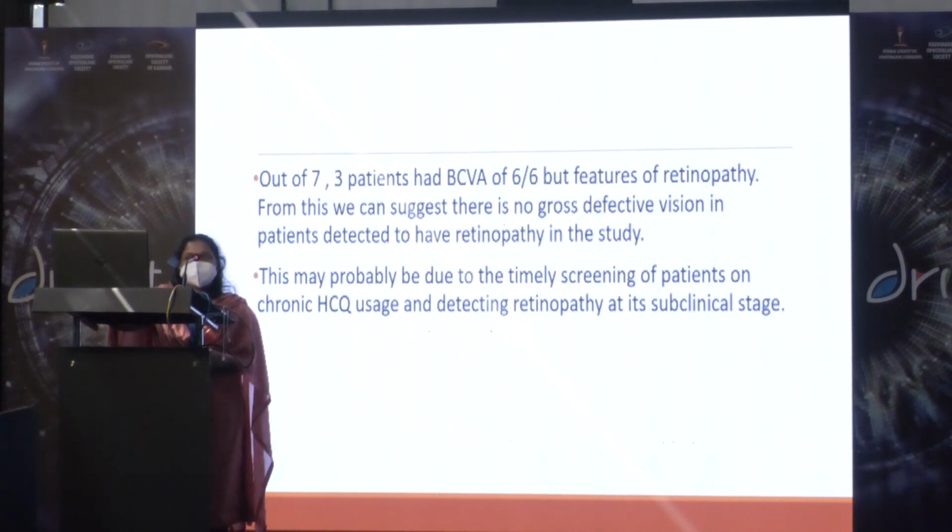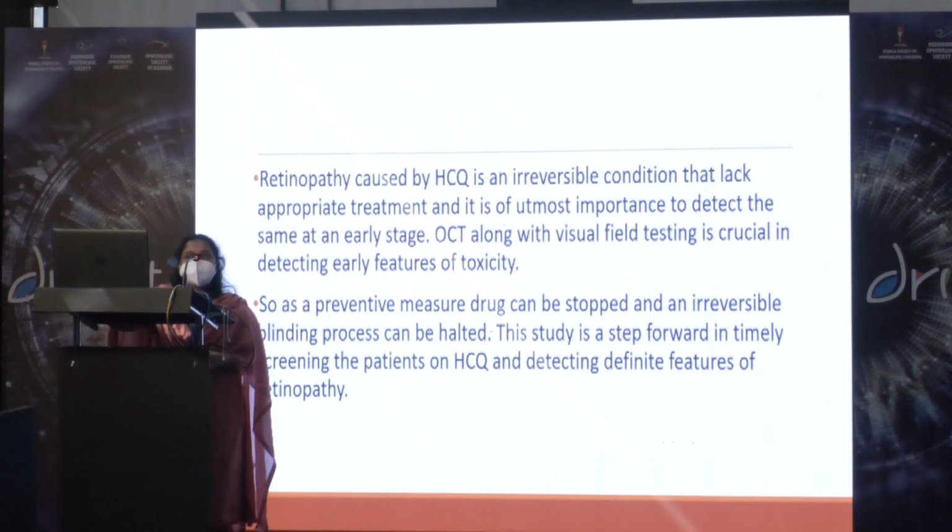From this, we can suggest that there is no gross defective vision in patients detected to have retinopathy in this study. This may probably be due to the timely screening of patients on chronic HCQ usage and detecting retinopathy at its subclinical stage. Retinopathy caused by HCQ is an irreversible condition that lacks appropriate treatment, and it is of utmost importance to detect it at an early stage.